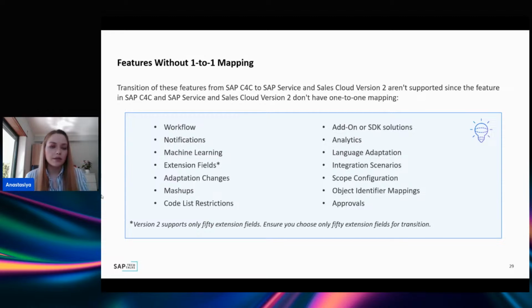Then when we talk about analytics, well, in V2 there are no native analytic reports. There are analytic stories as a part of the embedded solution from SAP Analytics Cloud. So Analytics Cloud is different from the native capabilities of V1.